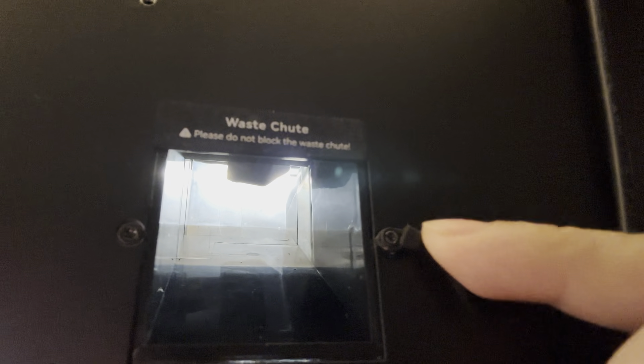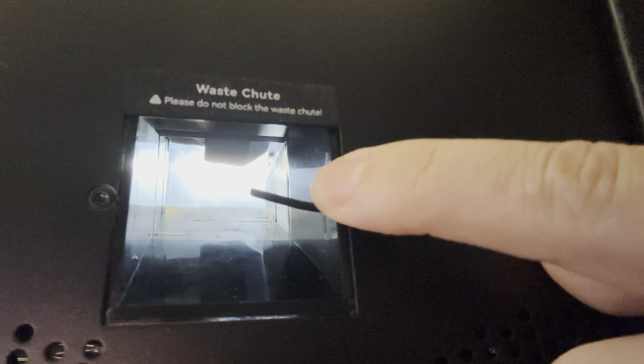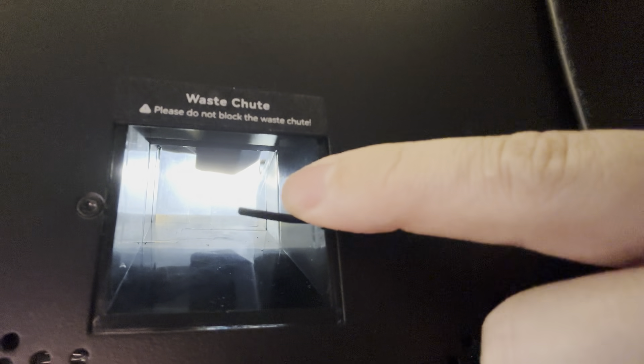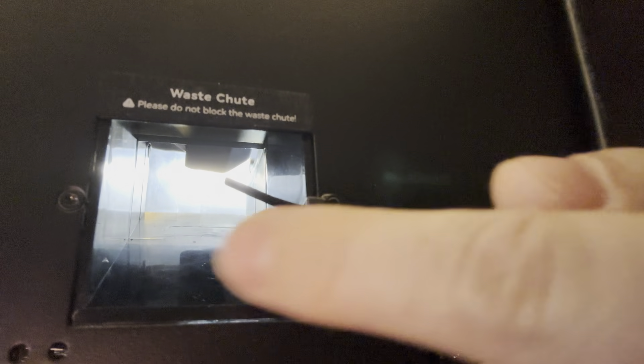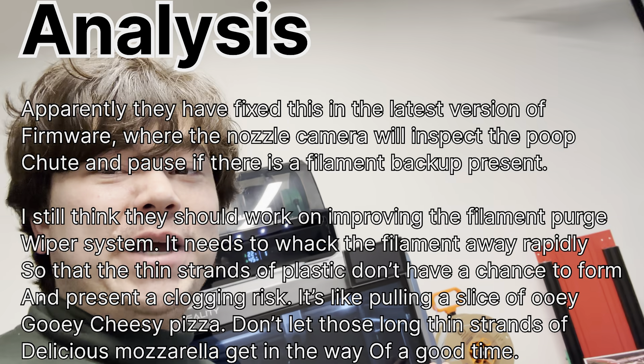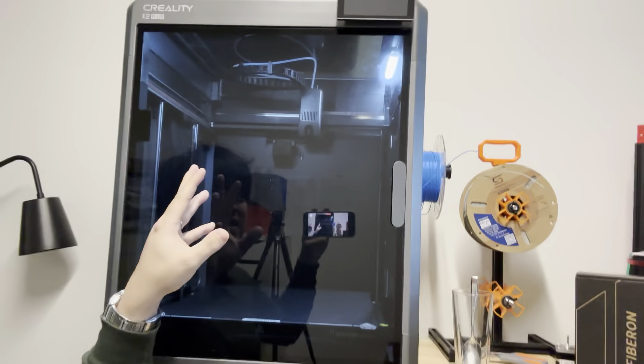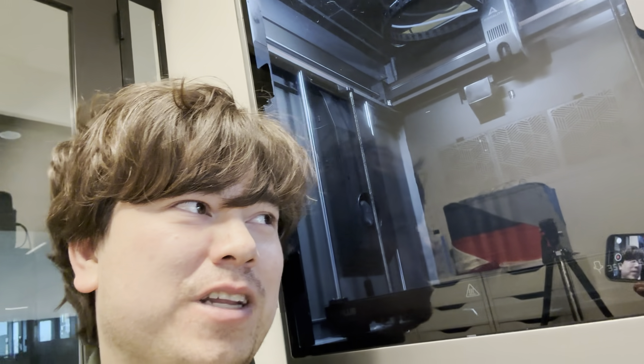That did cause an issue when I was partially obstructing the poop chute. I had a zip tie installed because I was thinking about adding something back there. The poops would fall past it and I didn't think I had an issue. But when two or three poops built up, they were big enough to get caught on the zip tie and that caused a massive clog. The latest firmware can apparently detect if poop is building up back there, which is good. But I still think the poop flap mechanism might need a couple more iterations. In all the multicolor prints I did, I had thousands of color changes without any failures — that one failure was just because the poop chute got backed up from the zip tie, so I'll take full responsibility for that.